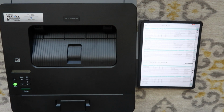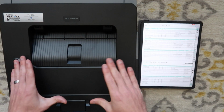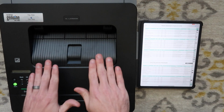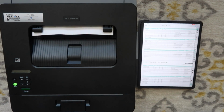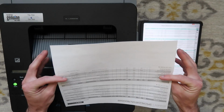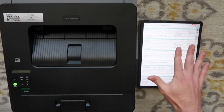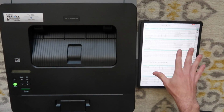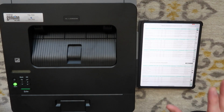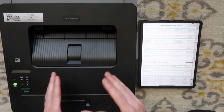Now it's going to send the signal to our printer. It's going to use the duplex function, which allows it to print on both sides of the paper. As you're going to see, it's going to print it out, then suck it back in, then print it back out. And now we have our workout program printed on two sides of the paper. You do not have to install any extra software or apps. It uses an AirPrint driver that is super easy on iOS devices. That's one of the reasons that I really like this specific model of printer.